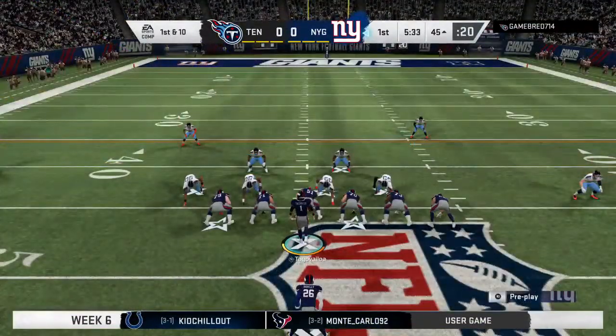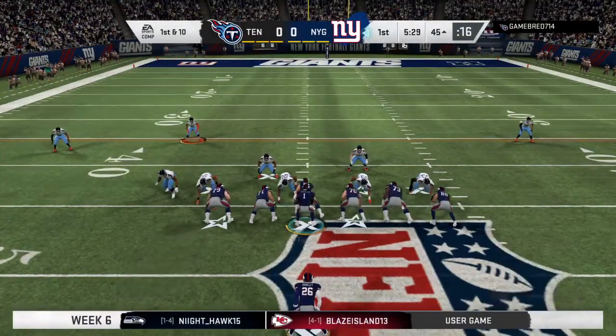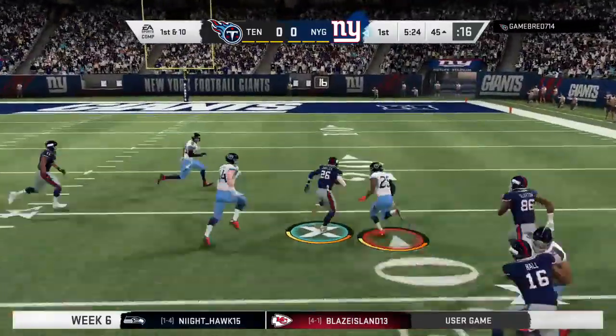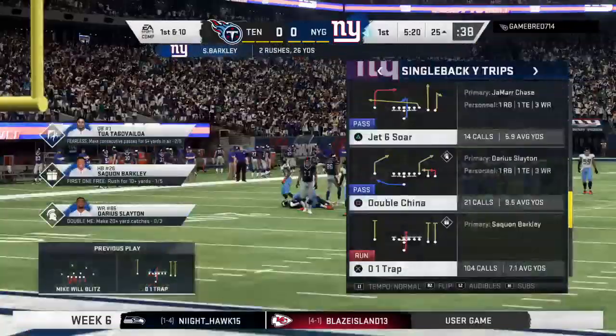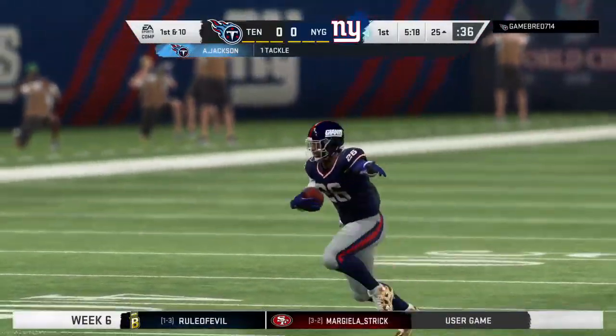On the set. Mike 50 general. Flash. Watch the run. Watch the run. Ready. A 1st down carry for Barkley. He's got the 1st down here inside the 30. And all the way down to the 25-yard line. That's good for 21 yards and a 1st down.